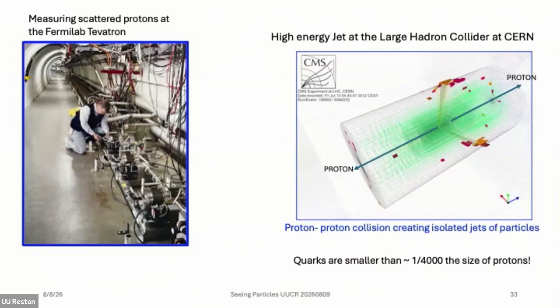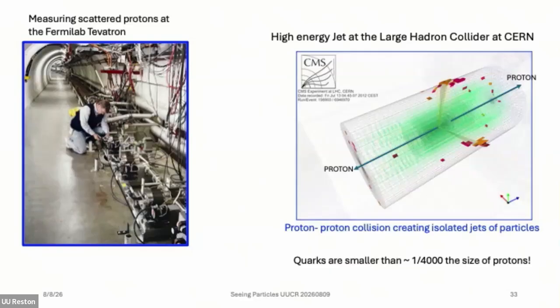Now, the force between them is incredible. It's a strong force. Now, you can imagine that the Large Hadron Collider, as I say, is 16 miles around, so it takes 4 miles to go through 90 degrees. To bend the particles with very strong magnets through 90 degrees takes 4 miles. But here they're being kicked out sideways in 10 to the minus 13 centimeters. So the force is incredibly strong, kicking those things out. Now, by measuring the rate at which those things are kicked out, we can infer that the quarks inside the protons are smaller than 1/4000th the size of protons. So we're now getting down towards the infinitesimal, down the ladder.